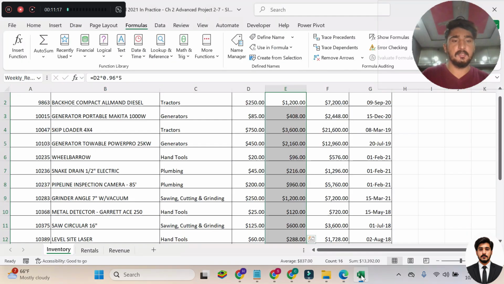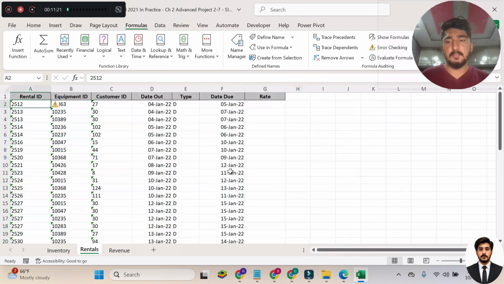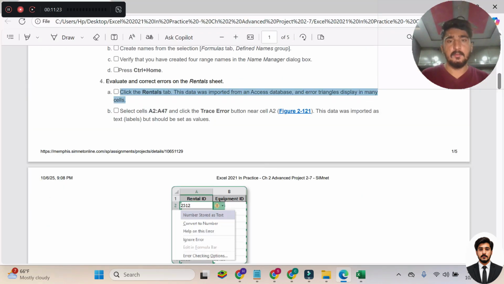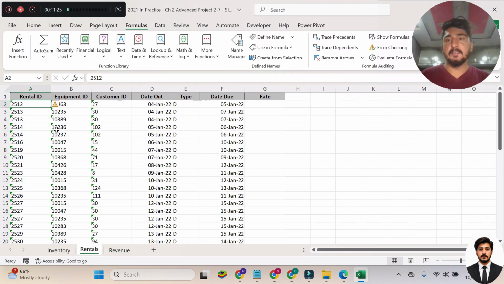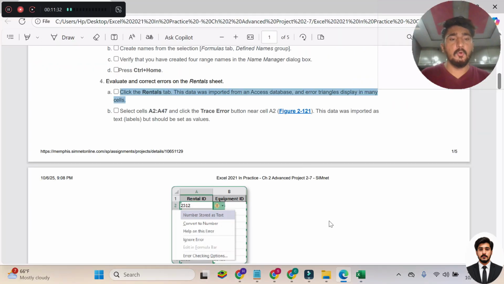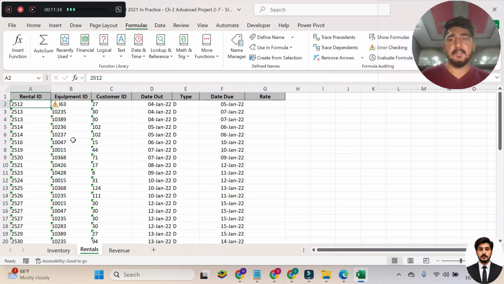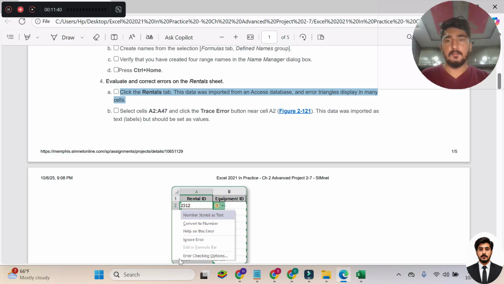So we'll go in our sheet and switch to the rental sheet. Errors are shown in this data because it was imported from an Access database. Okay. So part A is done.